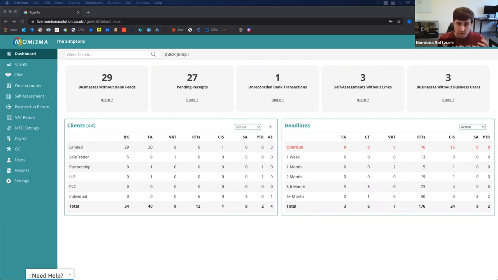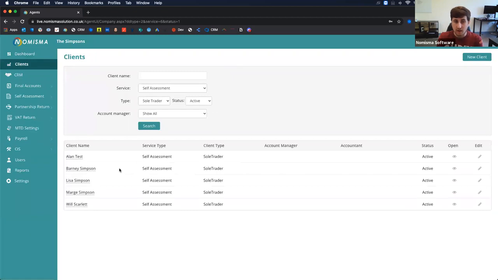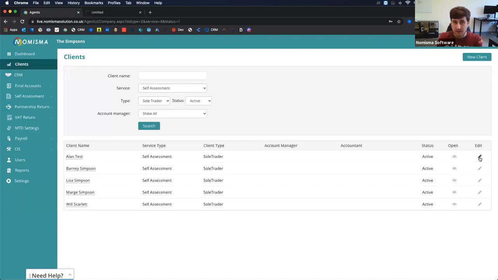So first things first, on the screen, you will be able to navigate to your self-assessment clients by selecting the SA section in the clients square. If we click on the 5 or the 3, we would then be able to see those 5 clients that are also self-employed. At this point, you can either drill down into that self-assessment to begin producing it, or you can edit their details by selecting the edit button on the right-hand side.